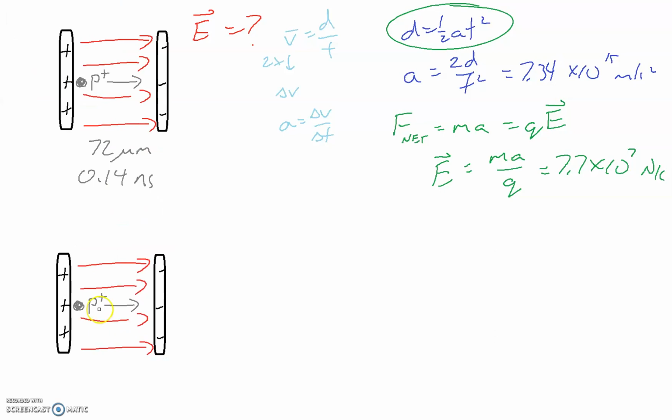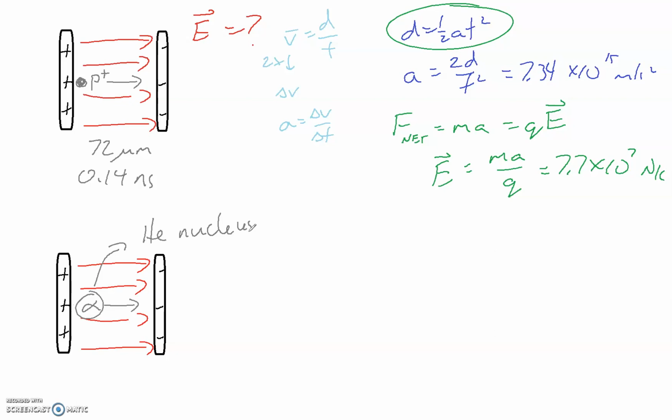Except we're going to switch this out. We're not going to use a proton this time. Okay, so this time we are going to use an alpha particle. So here's our alpha particle, and if you remember, an alpha particle is actually a helium nucleus, a really common form of radiation, and it is going to go across the field between the two plates.